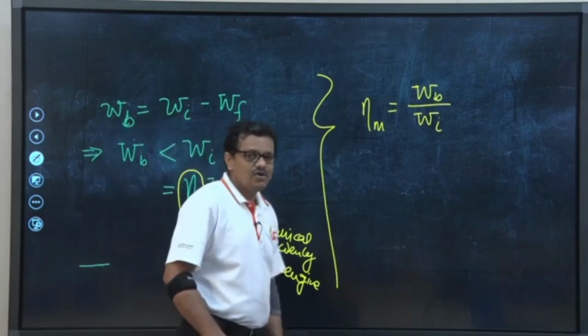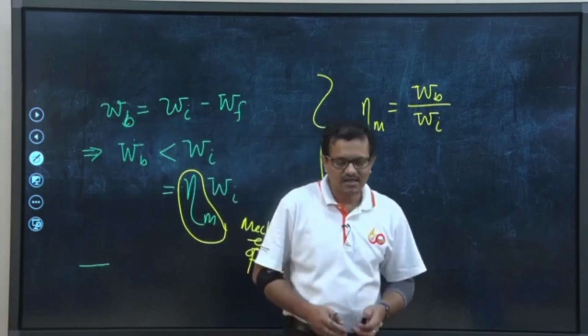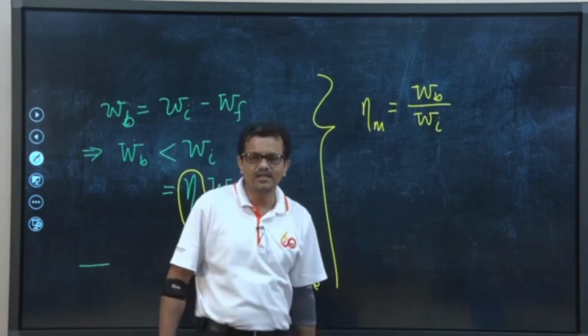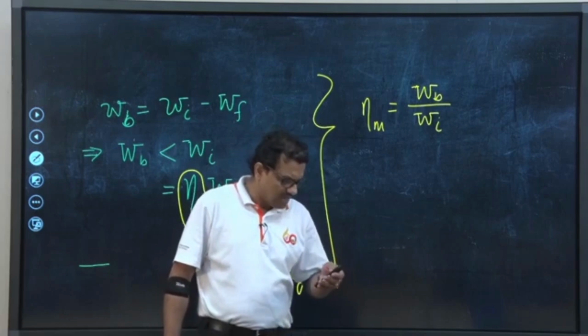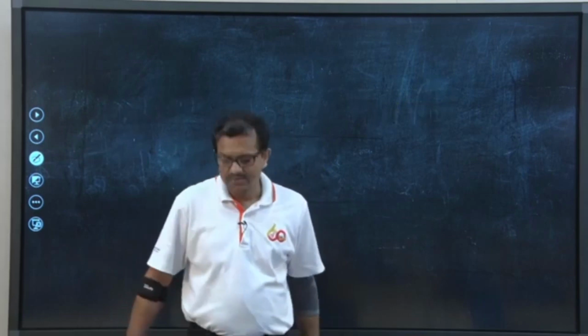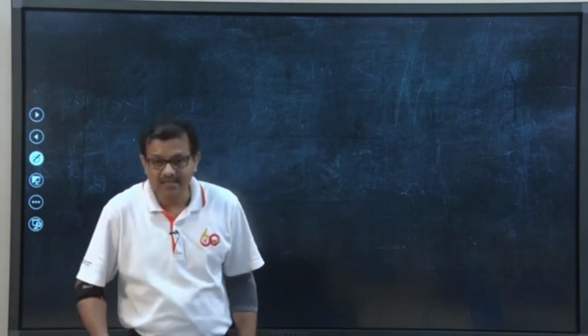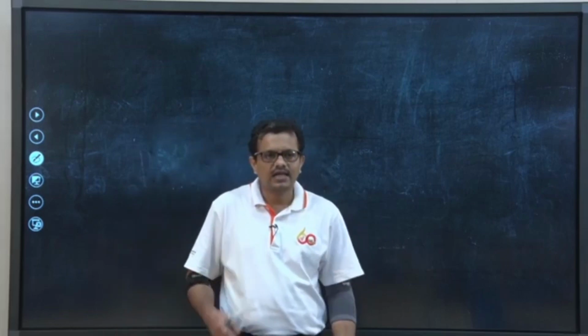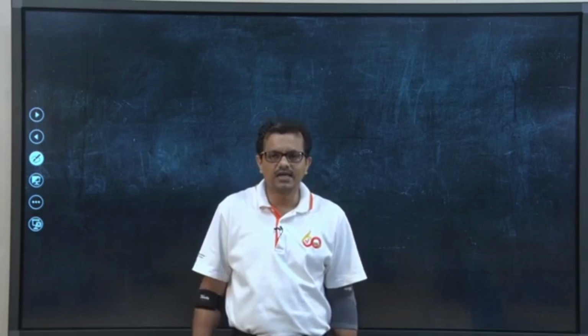So, with this we have seen that it is convenient to define mean effective pressure. Now, let us briefly discuss the indicator diagram. What is the indicator diagram? Why is it so important, and should we get anything from this indicator diagram?